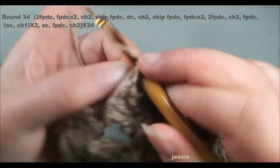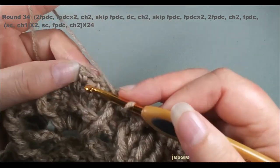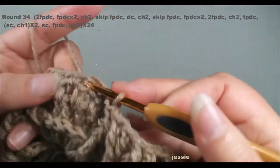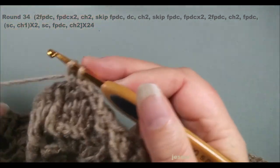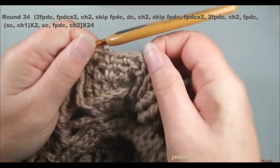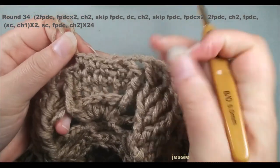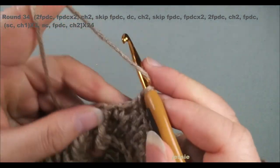This side front post a double crochet. Here we have three chain one space. Each one make one single crochet. So in this round here, we should have three single crochet. 1, 2, 3 single crochet, two chain one space.